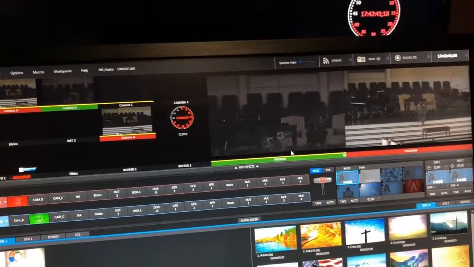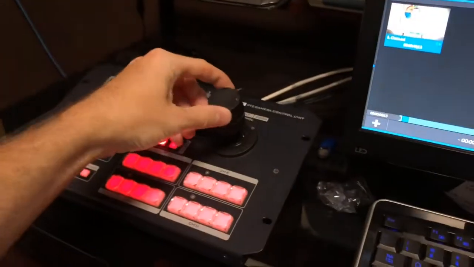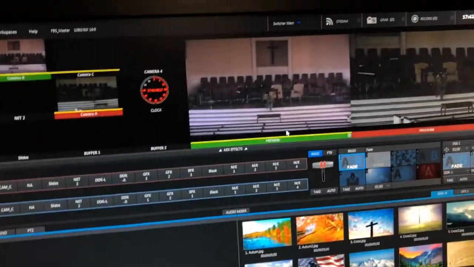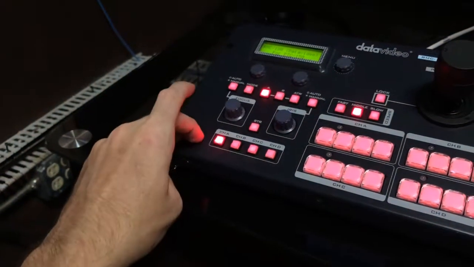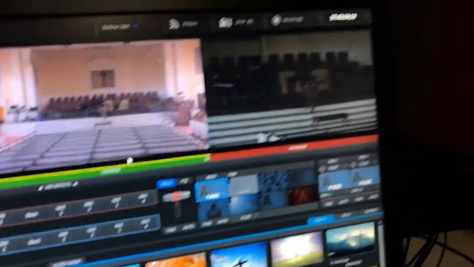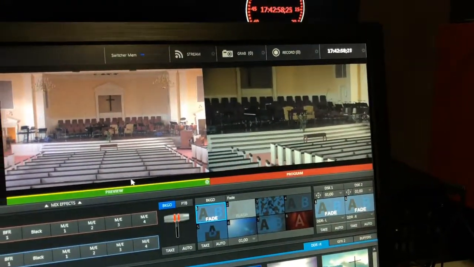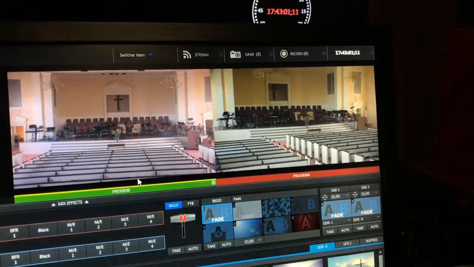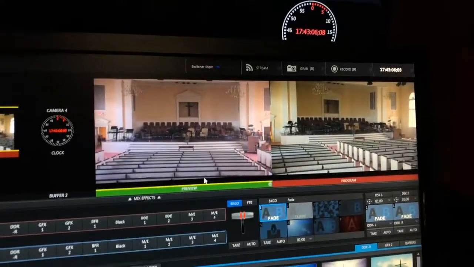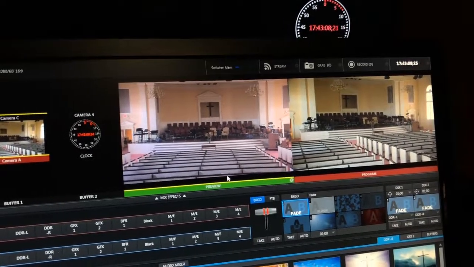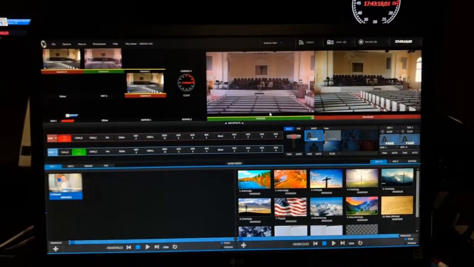The lights are not on in here right now, so I'm just going to zoom out, twisting that, and go out to a wide shot. To switch to A, I'm just going to hit A on the switcher and go out there. The wider out you zoom, the more light the camera lens lets in. The farther in you zoom, the less light. So if it's poorly lit out there, it's going to be really hard to get a close-up shot that's reasonably lit.